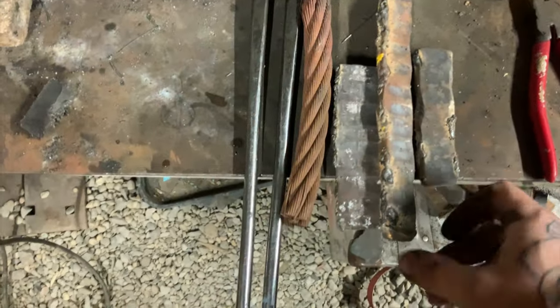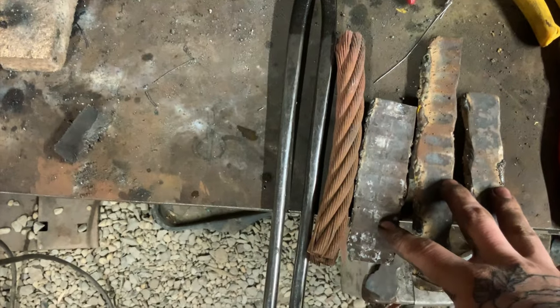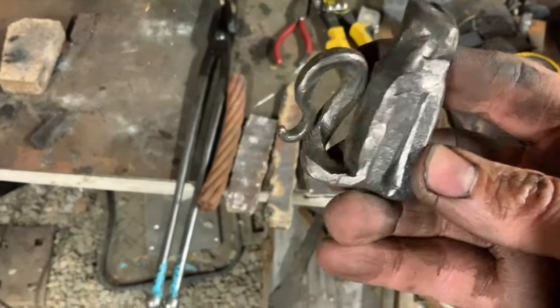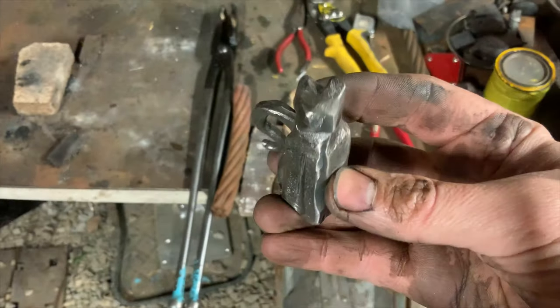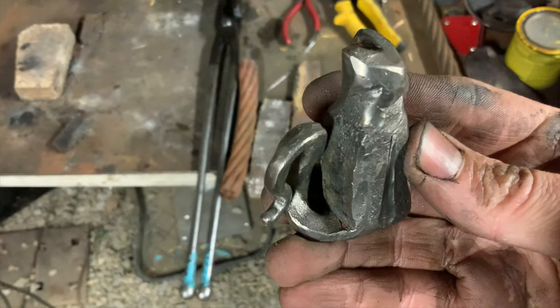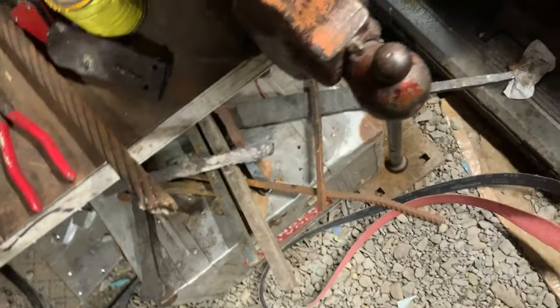So, Damascus billets, got three of those. Still got to stack them or just forge them out. Haven't decided yet. I got a lot of miscellaneous stuff that I'm still working on. I even forged a cat out of a piece of mild steel. Would you look at that? Just look at it. It's abstract. It's art. It's cool. Yeah. Cool.